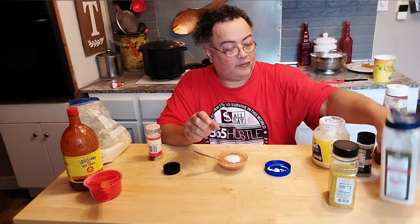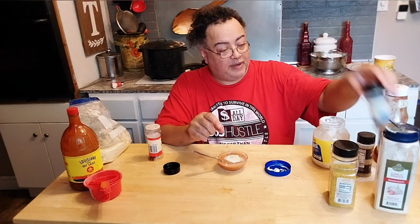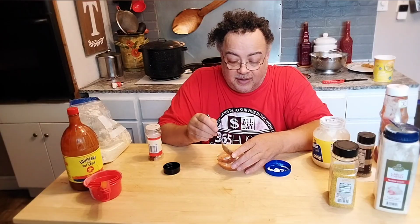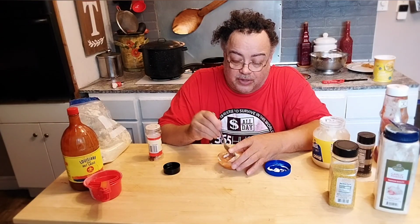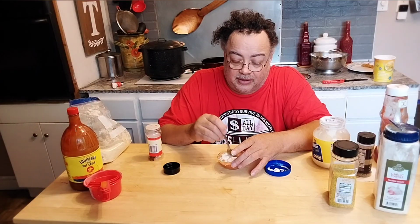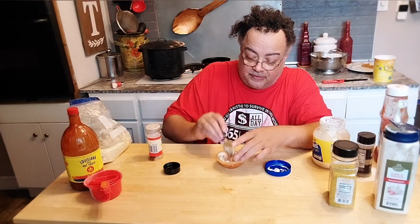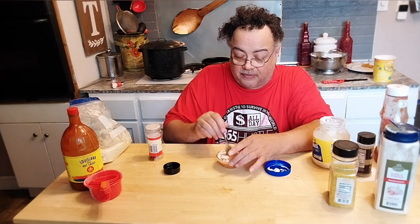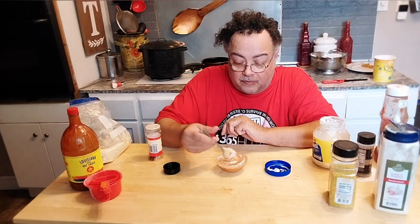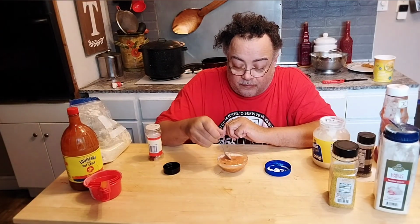Okay. I'm gonna put about the same amount of onion powder. Be careful to fold this in, otherwise your powder is gonna go all over your countertop. Okay. Fold this in gently and neatly so that it doesn't fly everywhere.